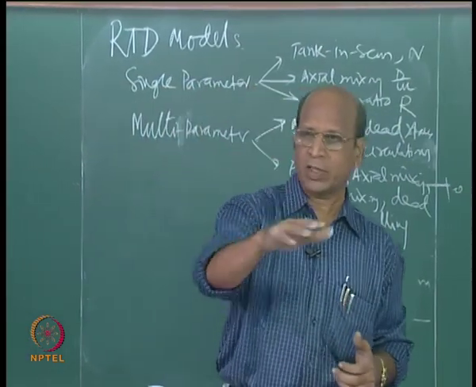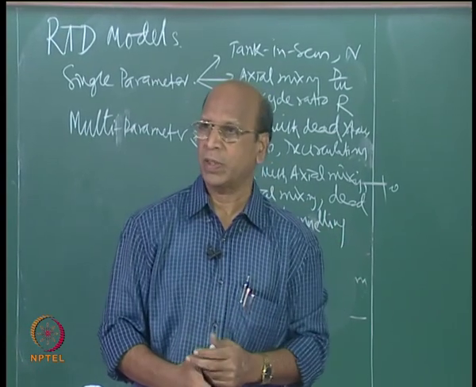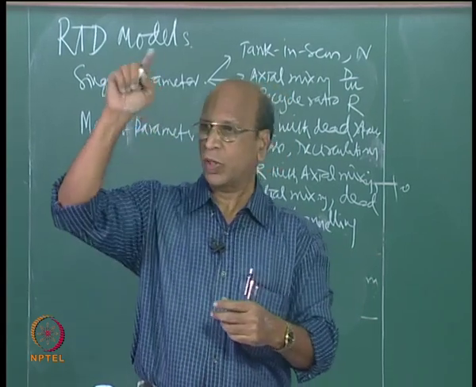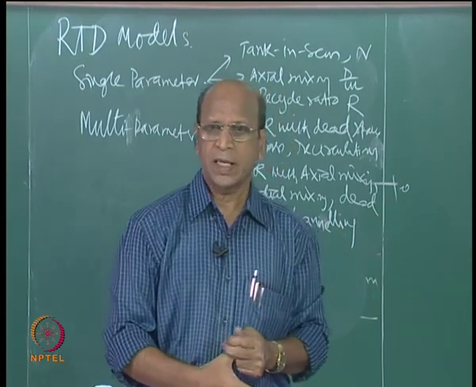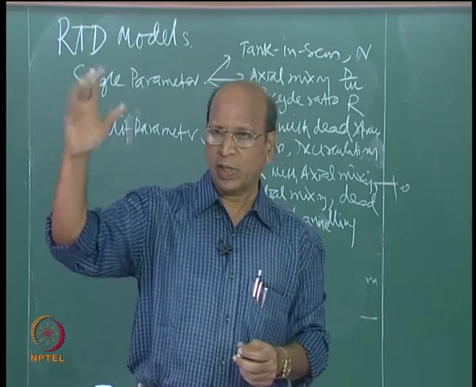Okay? You can convert that one equation into the other, either E theta or F theta, or Et into Ft. Then you plot Et versus t for n equal to 1, n equal to 2, n equal to 3, n equal to 4, simulation, that you are experts. Okay? So then you will get so many curves, right? n equal to 1, n equal to 2, n equal to 3 and all that.